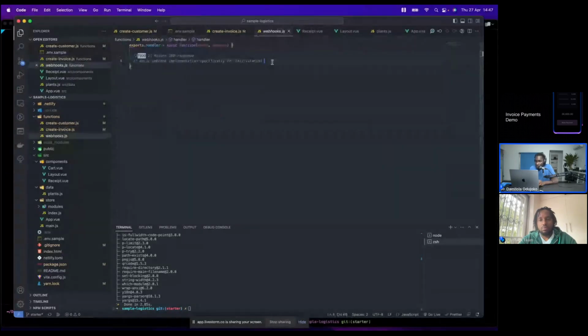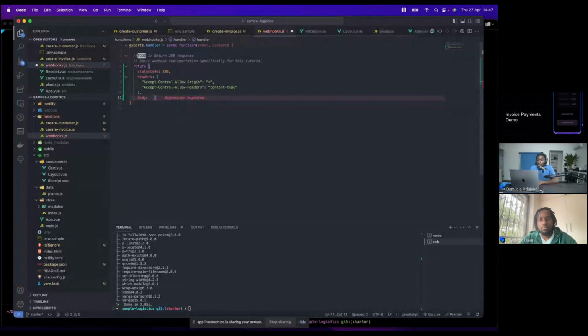But this time we don't have a body. You don't necessarily need to pass a body, or if you decide to pass one, you can just make it an empty body, because with webhooks, what you need to do is return a 200 to accept that you've gotten the notification that an action has been performed, and you've received it. After receiving it, you can then decide to do whatever you want to do.